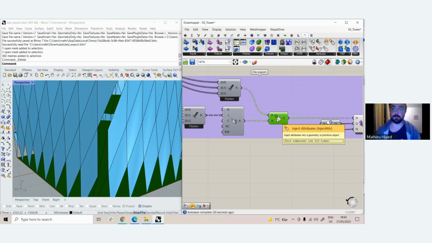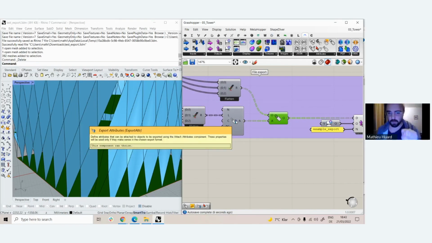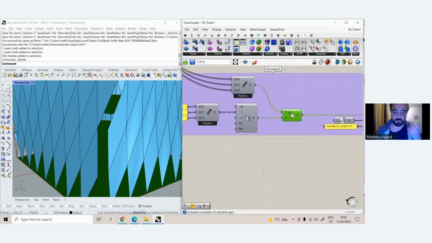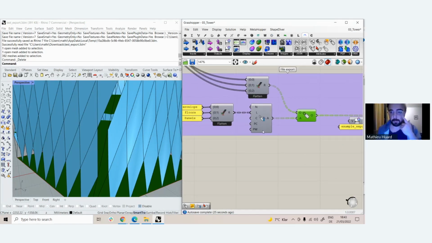You can use an inject attributes component to define geometry that you want to inject attributes into. In this case, I inject those export attributes, which has 5 reserved export attributes: name, layer, color, and plot weight. If you're familiar with Rhino, all of those have a native meaning in a Rhino document. So in particular, if I export to 3DM, all of these are compatible with a 3DM file.